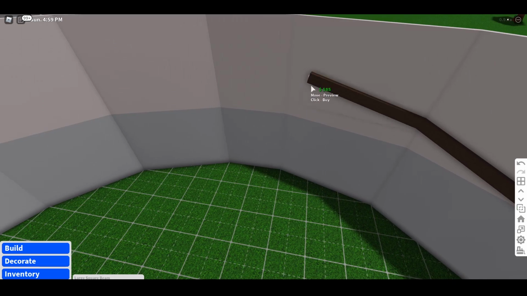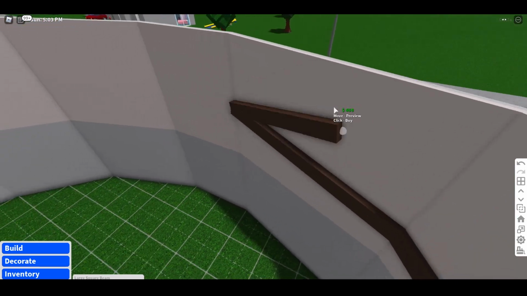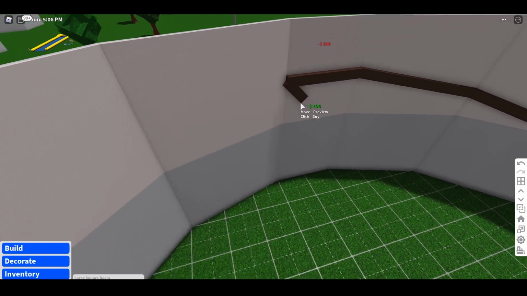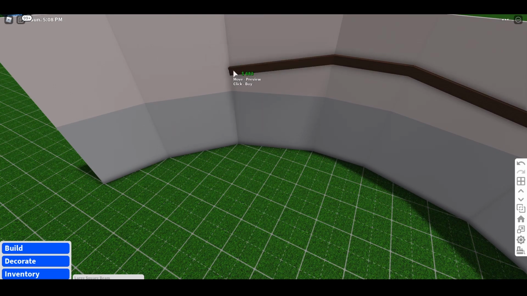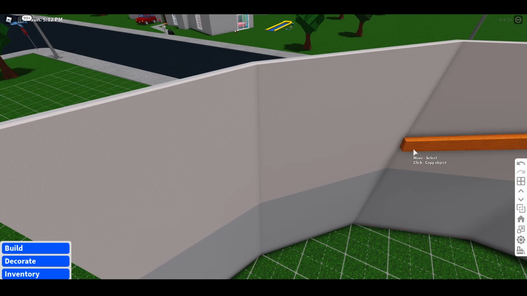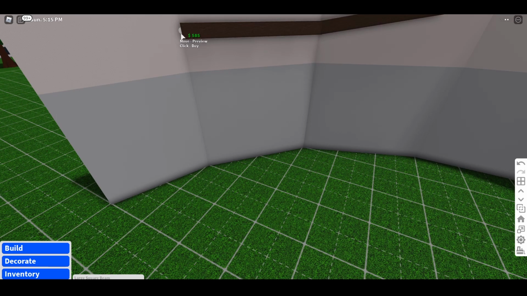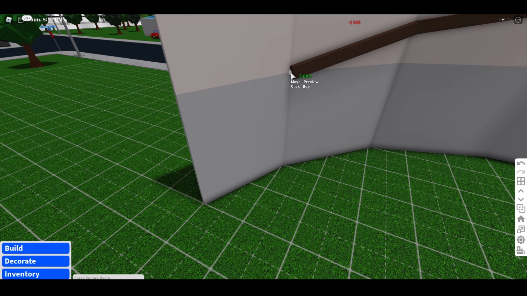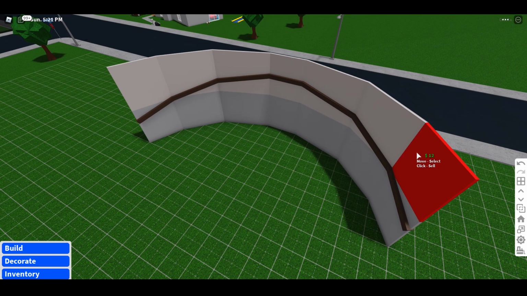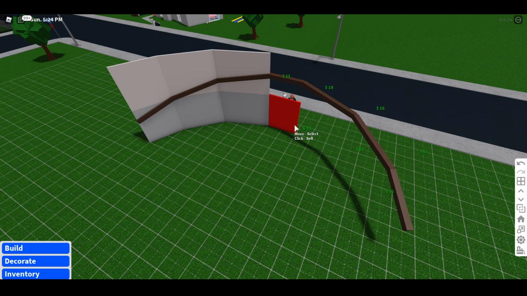So that again, across and up, and the same, but this time since it's the front, we'll just do that there, and across, and this time we'll go down. Oh, that's terribly placed. Across and down, and go the same. Cool, so now we can delete all the walls. So we just delete everything.